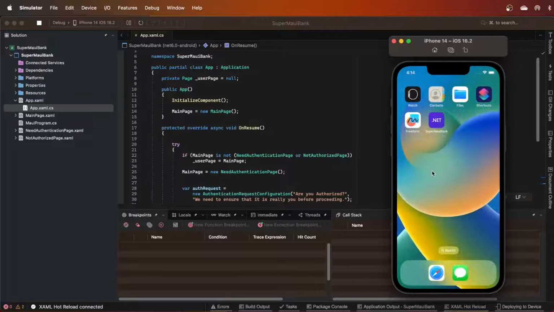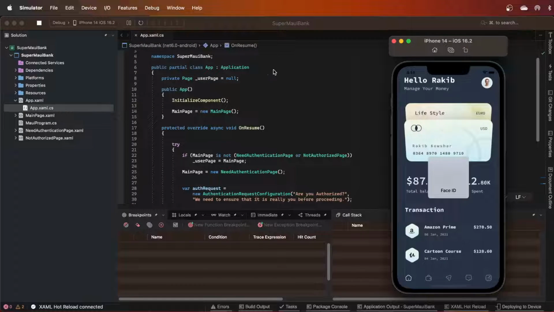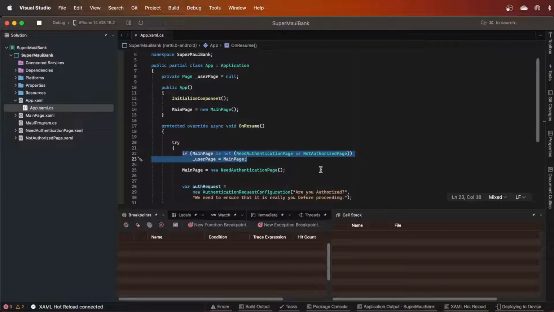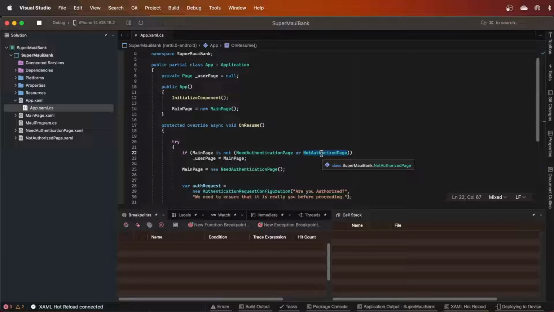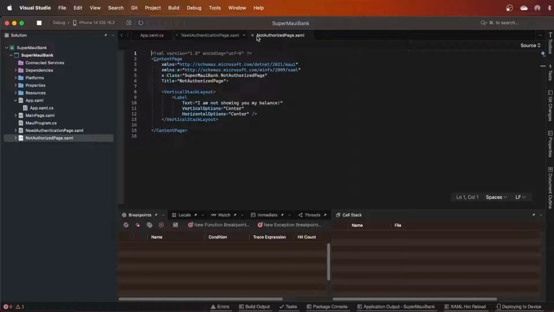Let me do something. Let me go back. Let me open this app once again. Now, in this case, assuming we had said Face ID, I am matching the face, ideally, it would have taken us back to that page because we had set the main page last time to this need authentication page. But this is the trick that I'm doing over here. I'm storing that page into that local user page variable, so that even after the retry, when I come back, it always takes me to the last known good page, not any of these two pages. So these are the simple two pages that I created with some simple text in it, and that's it.